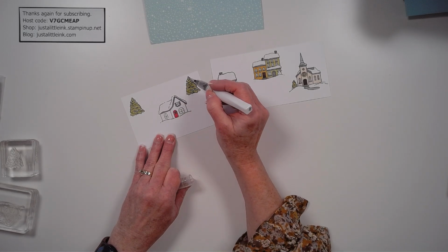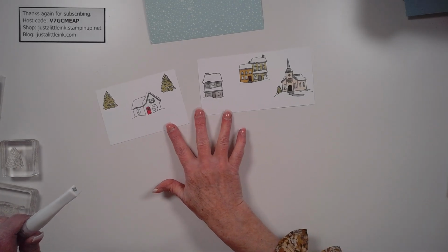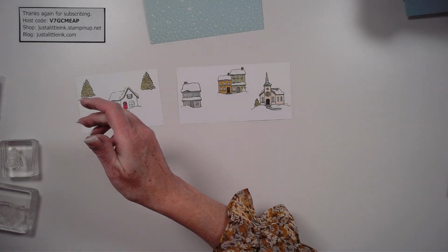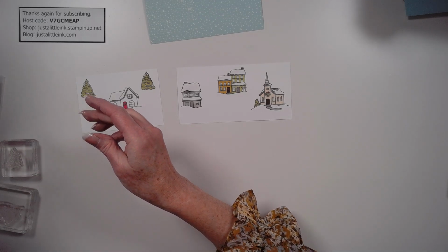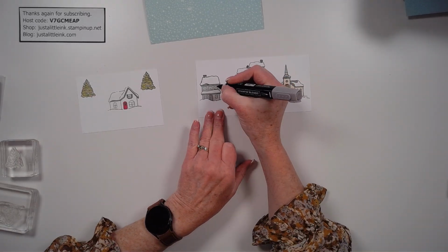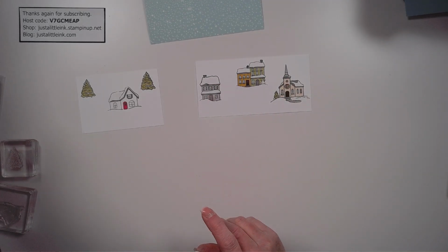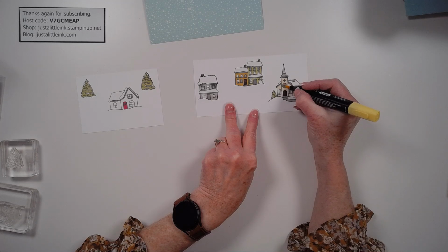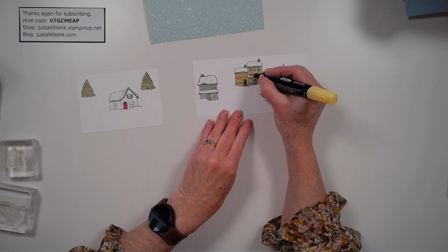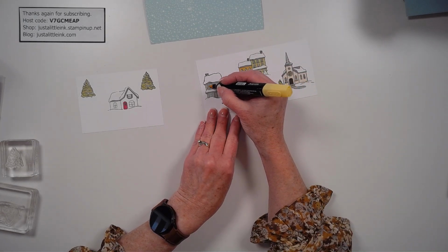Then I'm going to come into my groove line here, and along the snow here. And one thing I didn't do, I've got some shutters, and is that one on here? Yes. Is this gray granite? Maybe this one. Nope. That's always the fun of it. There's the light gray granite. Is it this one? Yes. I forgot my shutters, and I realize that it doesn't matter, but I thought it looked good to have windows with the lights on. And so I have come in just enough to get, you don't need even to fill them all, but you want it to look like the lights were on in the room. And this I'm using Daffodil Delight.